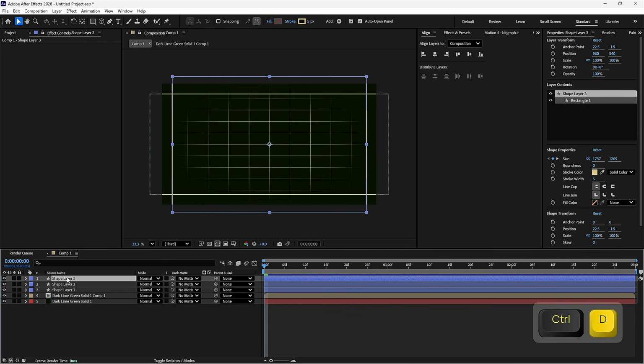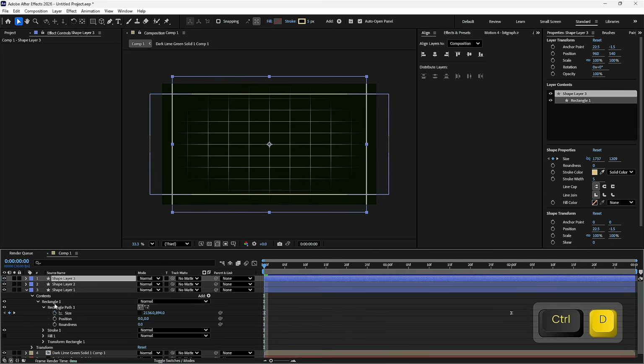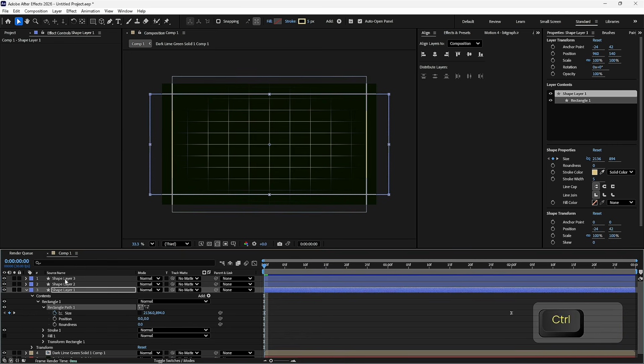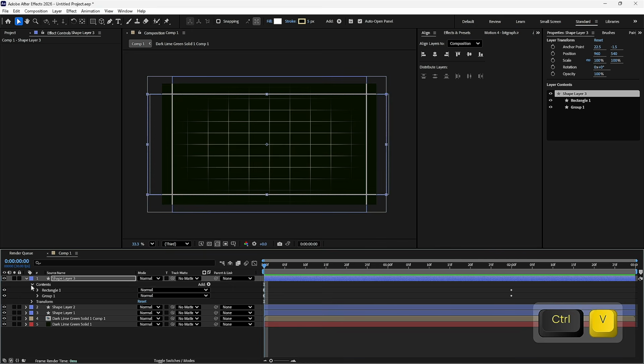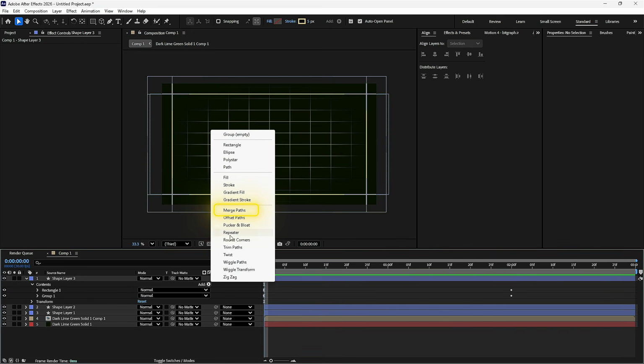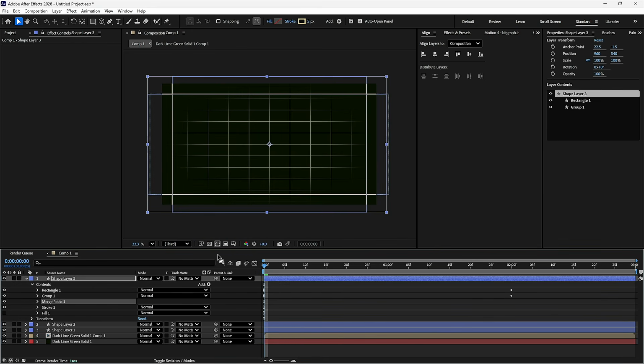Duplicate the top layer. Then copy the path from the other shape layer and paste it onto this layer. Make sure to click on an empty area in the timeline first before pasting. Finally, apply the Wiggle Paths operator to this layer.